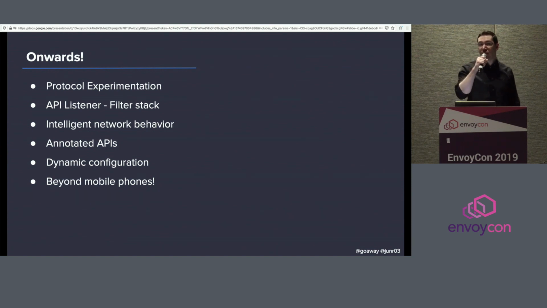Finally, we're already exploring opportunities to extend Envoy Mobile beyond our phones. Lyft has its fleet of rentable transportation devices, which are prime candidates for running Envoy Mobile. They face many of the same networking challenges that our phones do when they're out in the wild. We've also had interest from people thinking about IoT, and even people who are interested in the project from the perspective of using Envoy simply as a C networking library to replace libraries that are written in other languages.